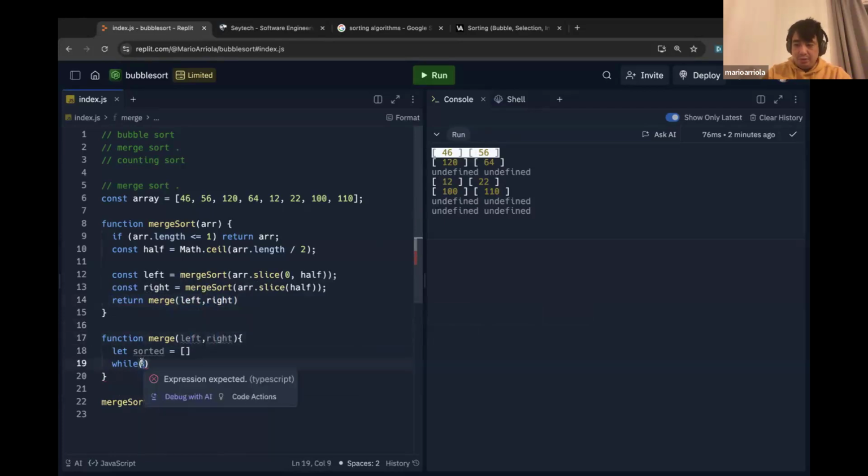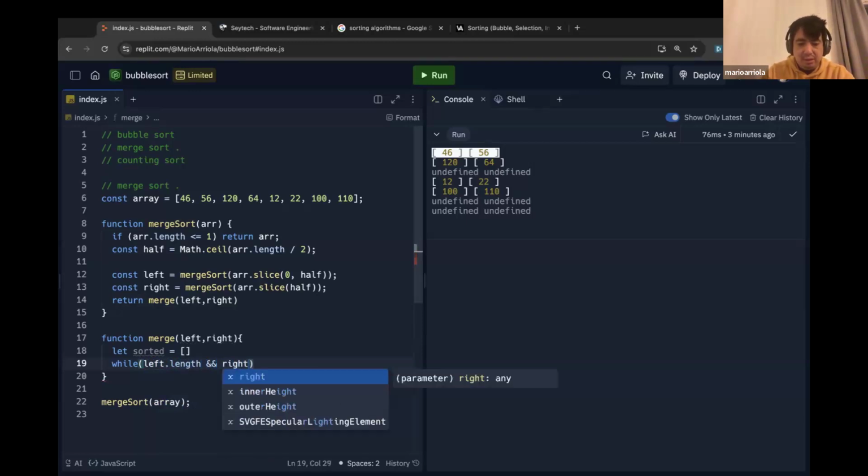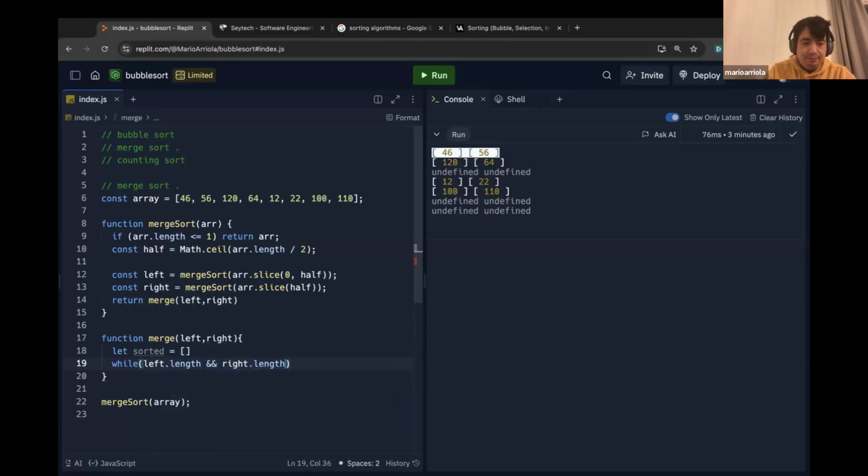And then we will just say while we have in left some length, or in the other one also some right dot length.